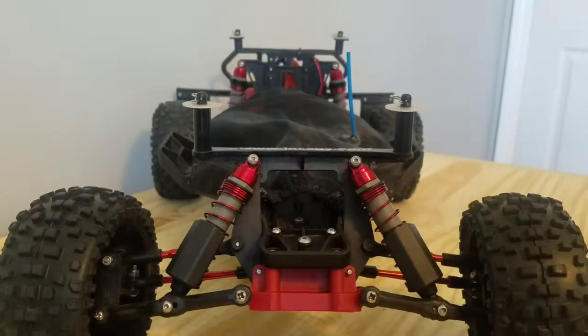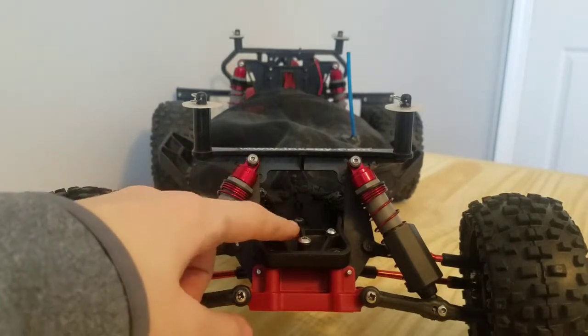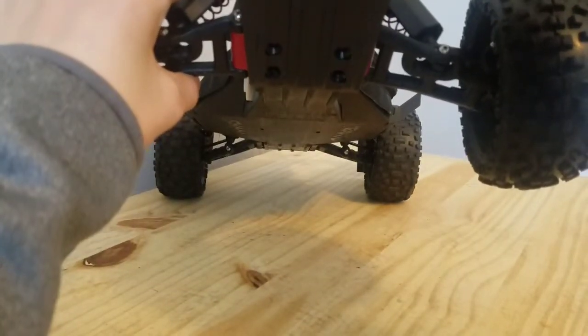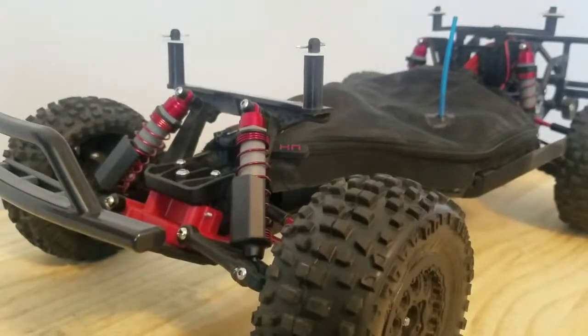Alright guys, this is our last step. We need to reinstall our front bumper. Now again, if you have the stock bumper, you're going to have to install these 3 screws on top as well as the 4 screws on bottom. But if you have the RPM bumper, you're only going to have to install those 4 screws. And just like that, we are done installing the RPM bulkhead.